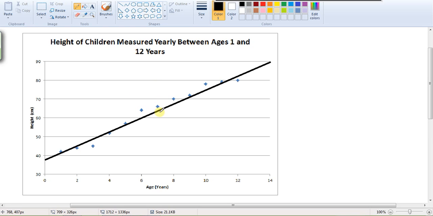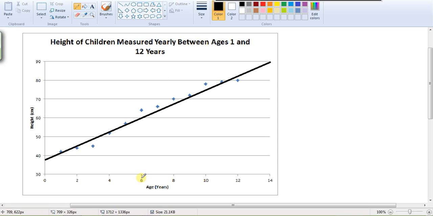And so I'm going to go with, let's say, and they don't have to be exact. This is just going to be an estimate when you're doing it by hand. If you use Microsoft Excel or other programs, it will calculate the exact equation for the trend line. When you're doing it like this, it won't be exact, but it'll be pretty close.